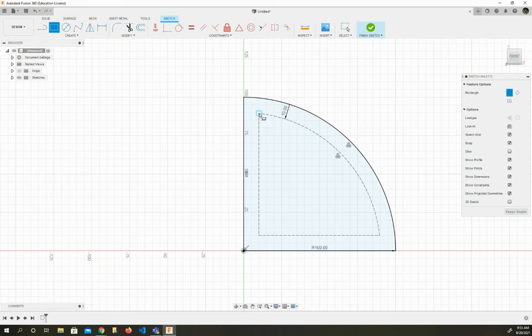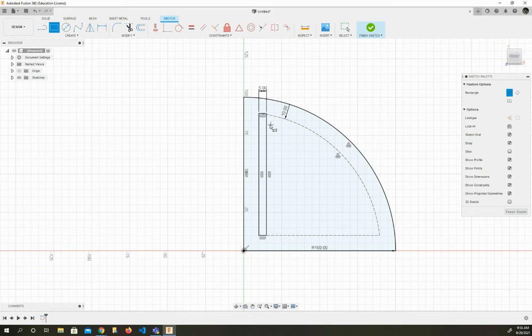I'm going to click on the upper corner, and I want it to be 5 millimeters in width, and come straight down to the bottom. I get the X where it is snapping to the bottom part of my shape. And there's my first rectangle in place.